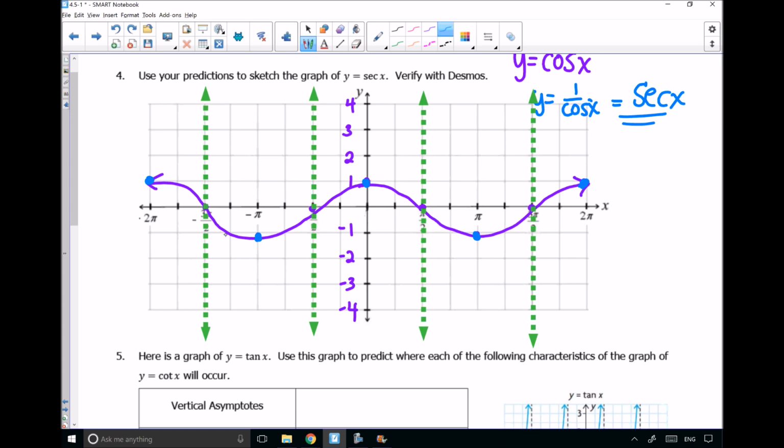So I'm going to look at this section right here first. So in this section, my graph is decreasing and negative. Well, if it's negative, then my reciprocal function will also be negative. But if this is decreasing, then this will be increasing. So this is going to be increasing until I get to this point right here, until I get to where they intersect with each other. Then my original graph will start to increase, so my new graph will start to decrease. But since it's negative originally, the new function will stay negative.